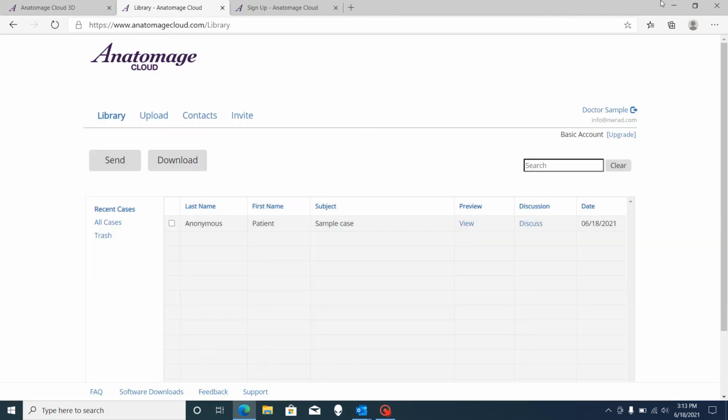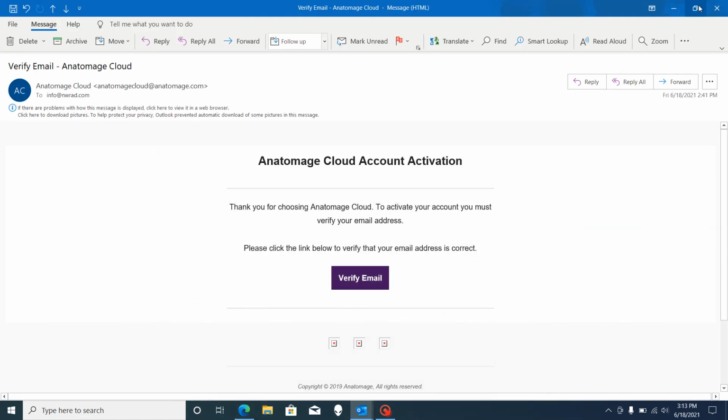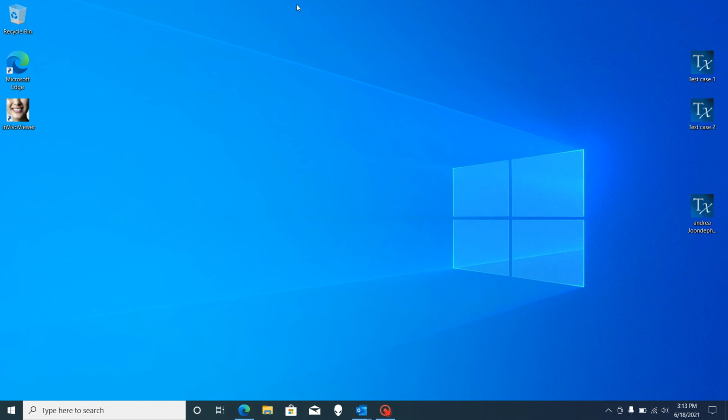Once you've done that, you will see the little icon on your desktop that says InVivo Viewer. So you'll know that you've successfully downloaded that viewer, and now you have it on your desktop. You'll want to do that on any desktop that you want to have that on. So you just open up your Anatomage Cloud and download it on any of the computers that you think you'll be using to view CBCT scans.